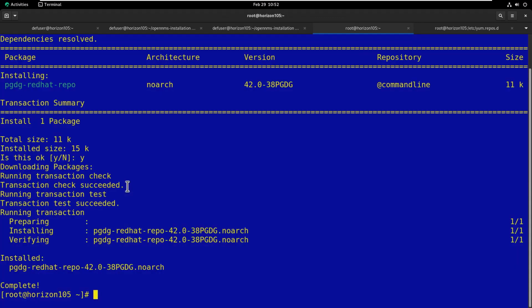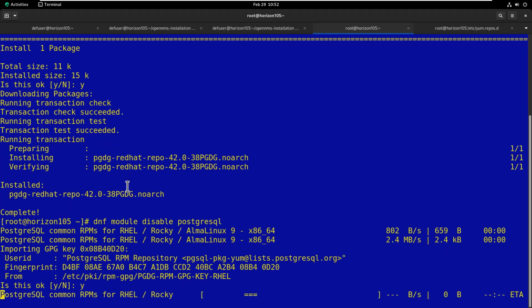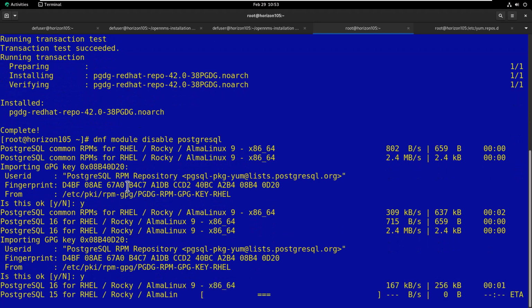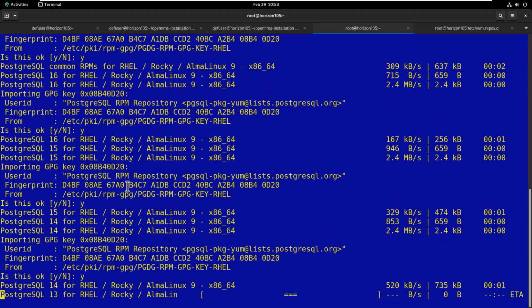Disable the PostgreSQL versions available through the Rocky repositories using dnf module disable postgresql. This will also import the keys for PostgreSQL packages available through the PostgreSQL repositories.